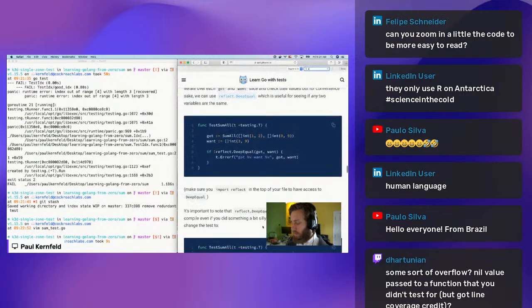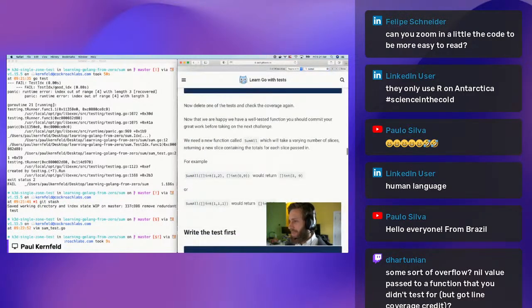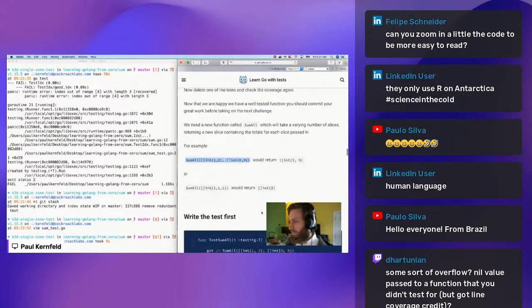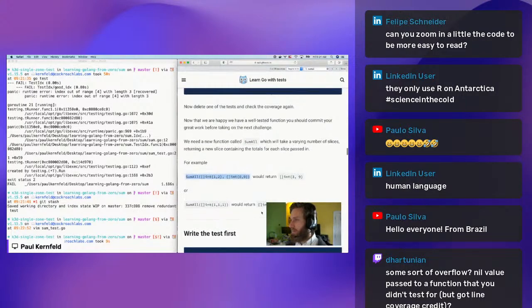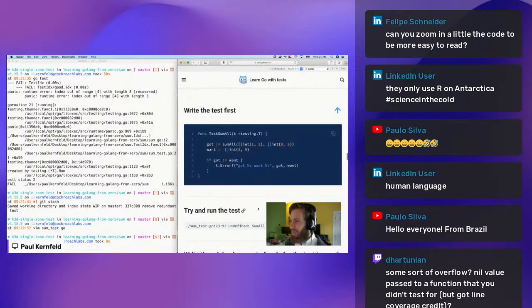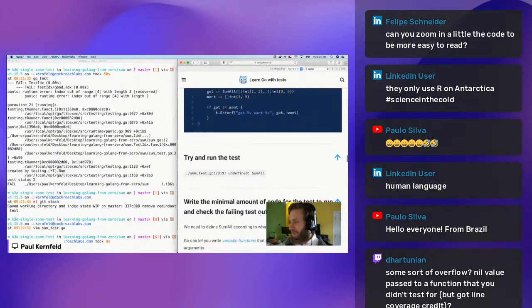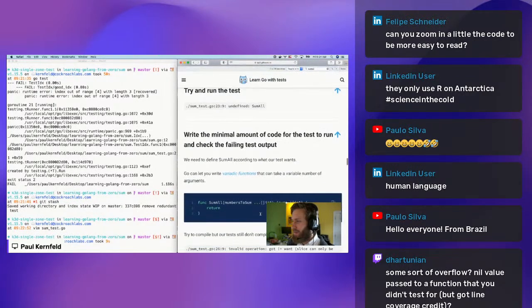So let's see. I want to go to SumAll now. So we can pass in any number of lists to this. That's pretty interesting. Honestly, these variadic arguments in most languages kind of make me a little bit nervous. Do people like this feature? Does variadic arguments make you nervous too? I can't exactly articulate why, but something about it just seems weird to me.